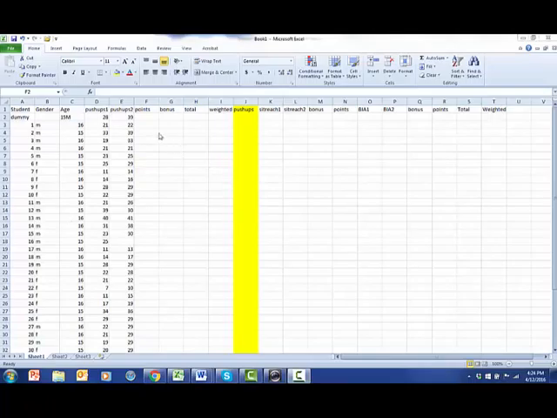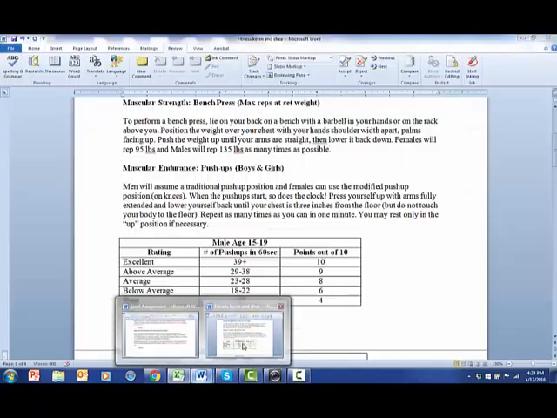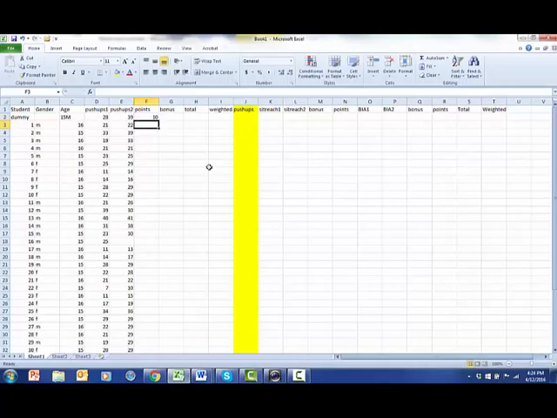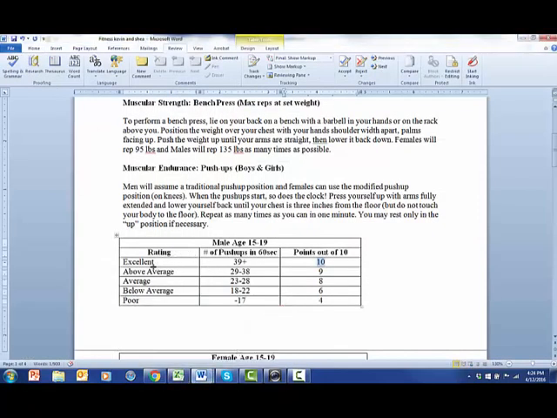So after you've added scores, raw scores that is, for all of your students, you have to go back and assign an appropriate number of points. And as I said earlier, the dummy variable should have the maximum number of points. So I'm going to check back here on my reference sheet and realize that the maximum amount of points is 10, so I'm going to insert 10 here. Then I'm going to compare the scores based on gender and age to this reference sheet. For men, for example, that person had 22 points, so they're slightly below average. They will get 6 points.